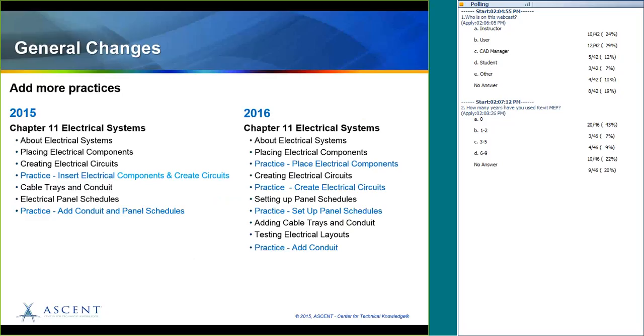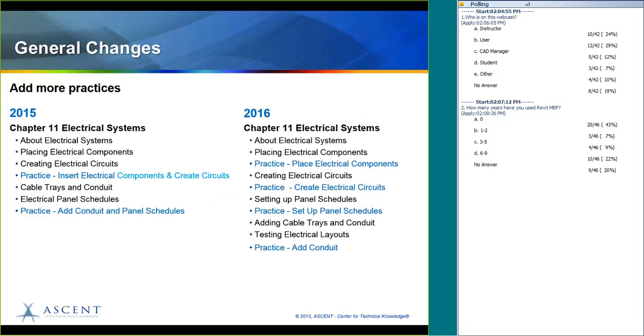Another big thing we've been working on for a number of years now is to separate our practices out a bit more. That is in part because of the ACI, the Autodesk Certified Instructor methodology, and in part because it's just a good training method. So what we are doing now is you teach a little bit, you do a practice. You teach a little bit, you do a practice. There's a lot more coming in there. And of course, demonstrations, which I didn't add in there, take place during all of these as well. So you have that cycle of the teaching, the demonstration, and then the actual practice.